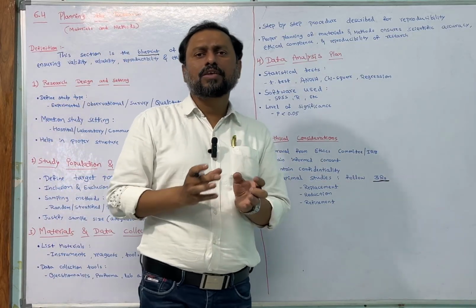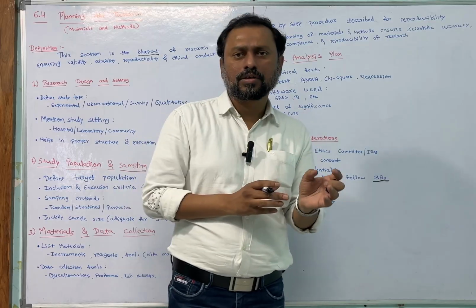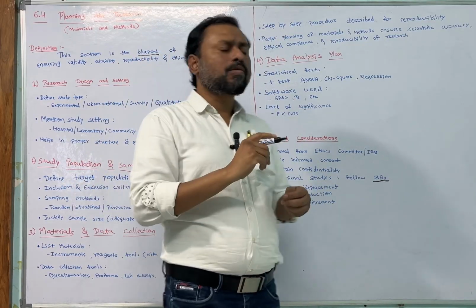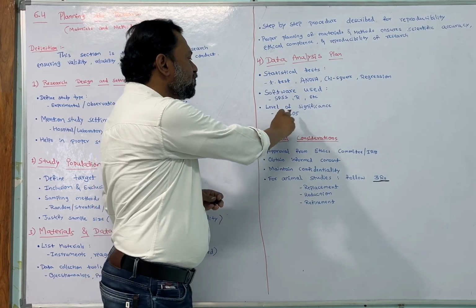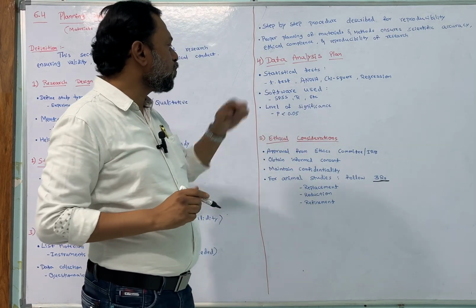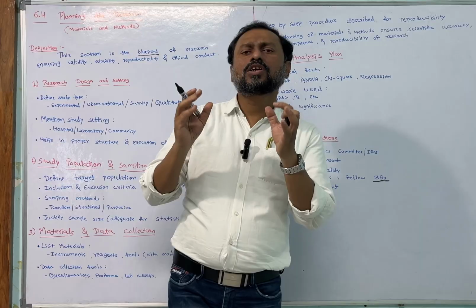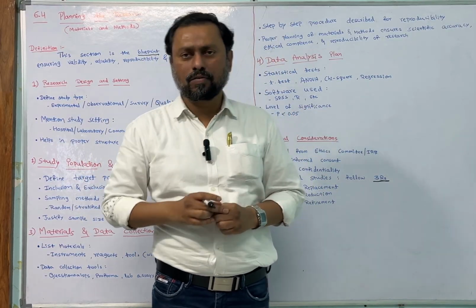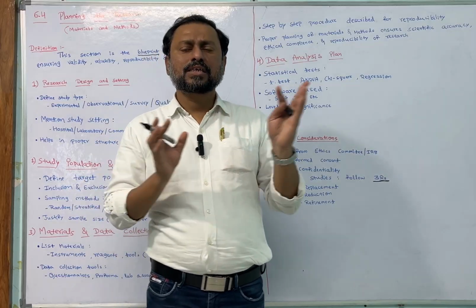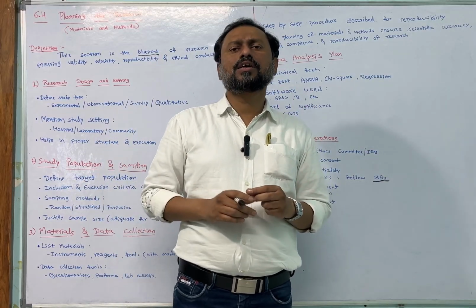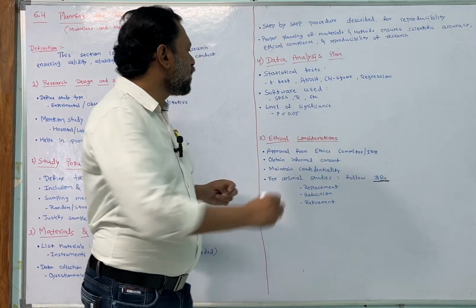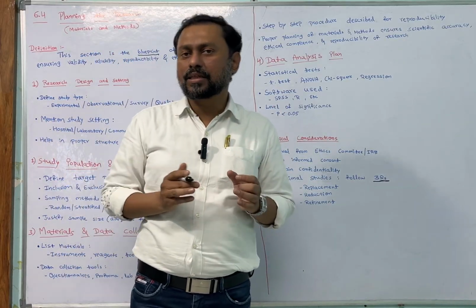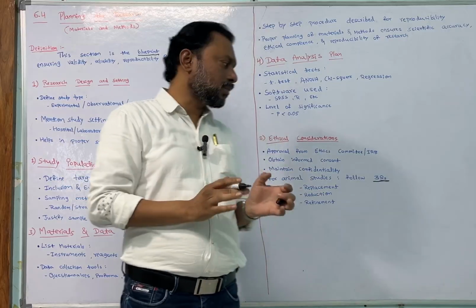The next one is the level of significance. Here the level of significance means accuracy, how much error there is, that also you have to mention. It should be p less than 0.05. It means that your result should have more than 95% accuracy. That is considered one of the good results or good research. That's why we also have to mention the level of significance while writing the planning of the research.